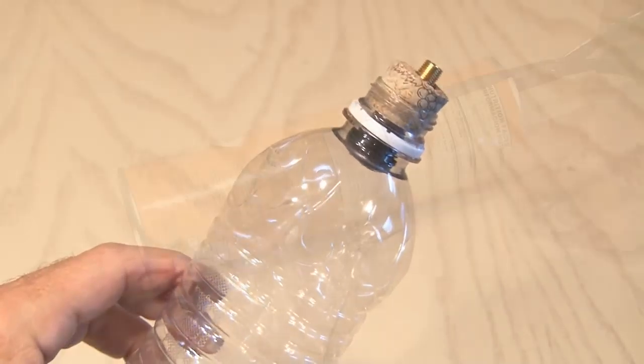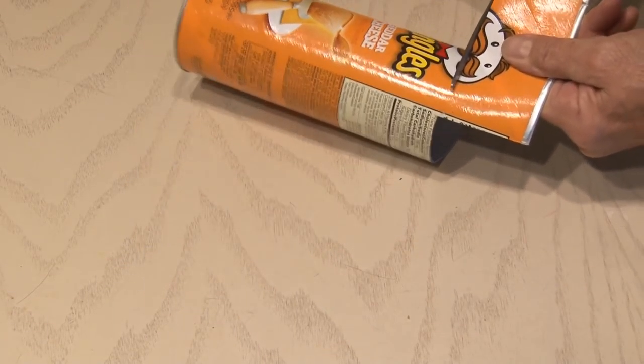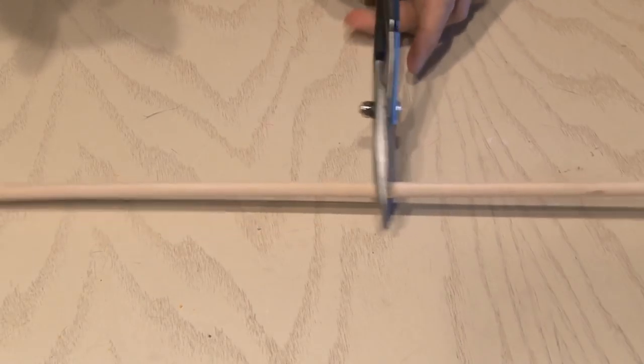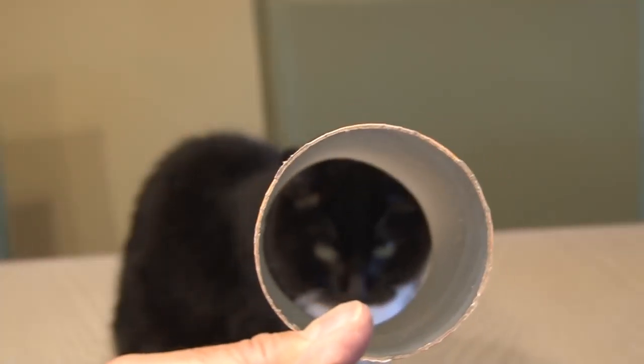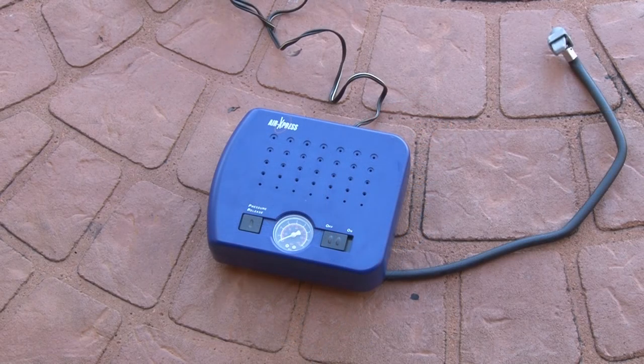Now it's time to cut through that tube so we have about a seven-inch piece. I cut from the wrong end and ended up having to cut off the bottom of the tube — no big deal. Using a pair of shears, I scored the wood dowel and snapped it, leaving me with about a 12-inch piece. Then using tape, I taped the dowel to the tube. We now have our completed launch tube. Our air power will be supplied by a bicycle pump — I have a manual one, but I'm using a portable 12-volt compressor to add more pressure quickly.